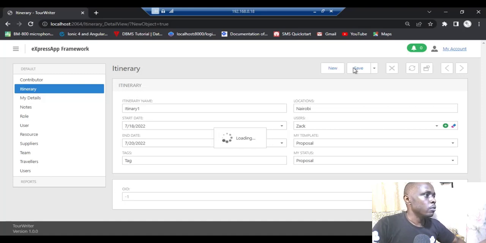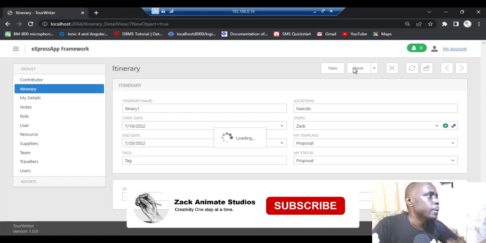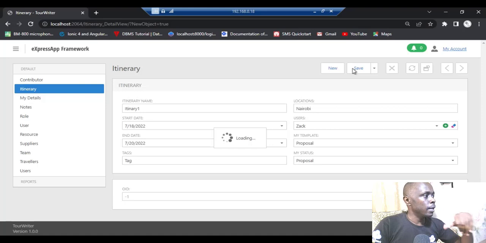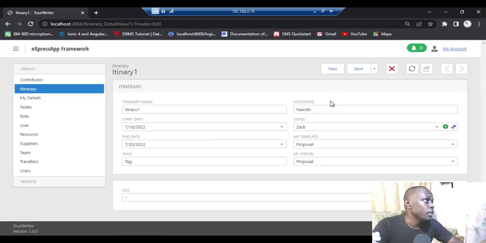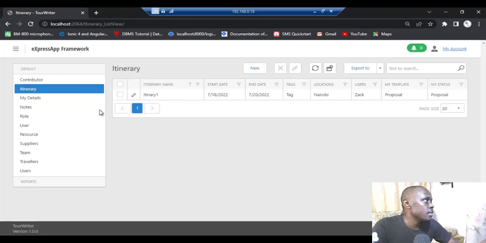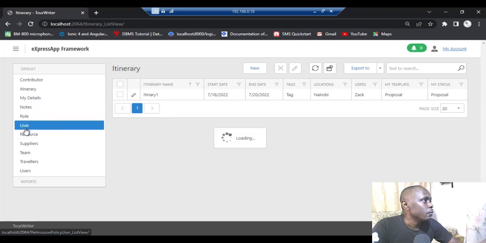At the end of all this information, we need to get that information back to our application. So our application is where we're going to get that information back. Most applications normally use a database. And let's see, the itinerary has been saved. So users, we have users, that is Zach as the user.